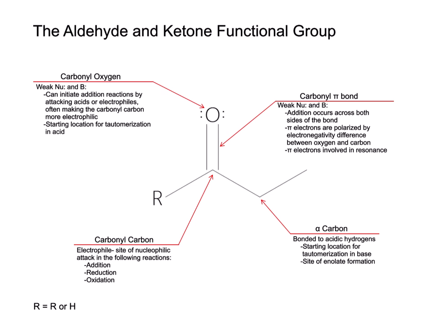The pi electrons here versus an alkene, however, are polarized by the electronegativity difference between the oxygen and the carbon, and these pi electrons are involved in resonance. With the oxygen, what we say about it is that it can initiate addition reactions by attacking acids or sometimes even electrophiles, often making the carbonyl carbon more electrophilic.